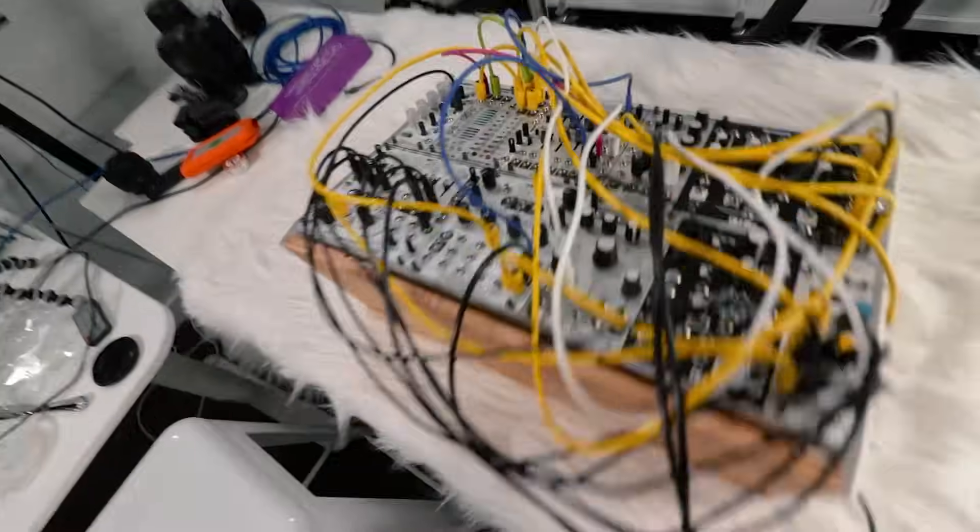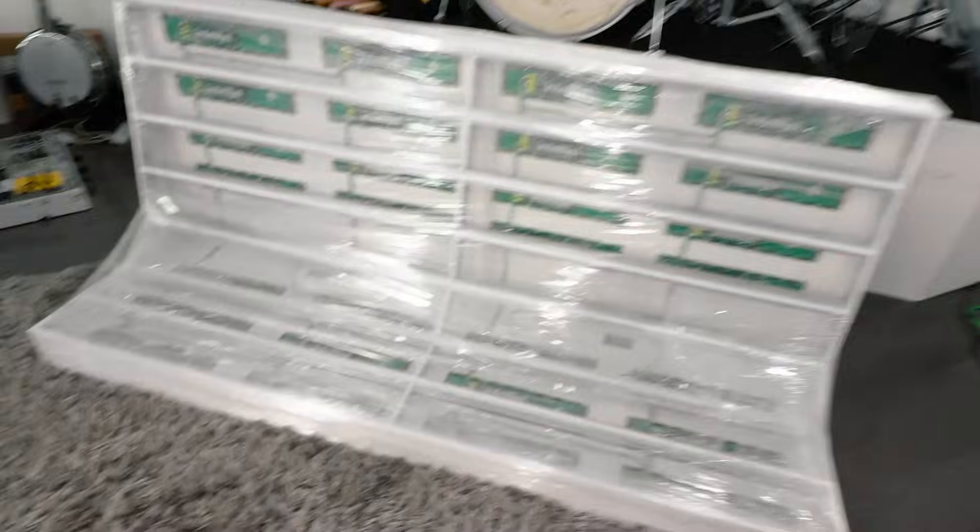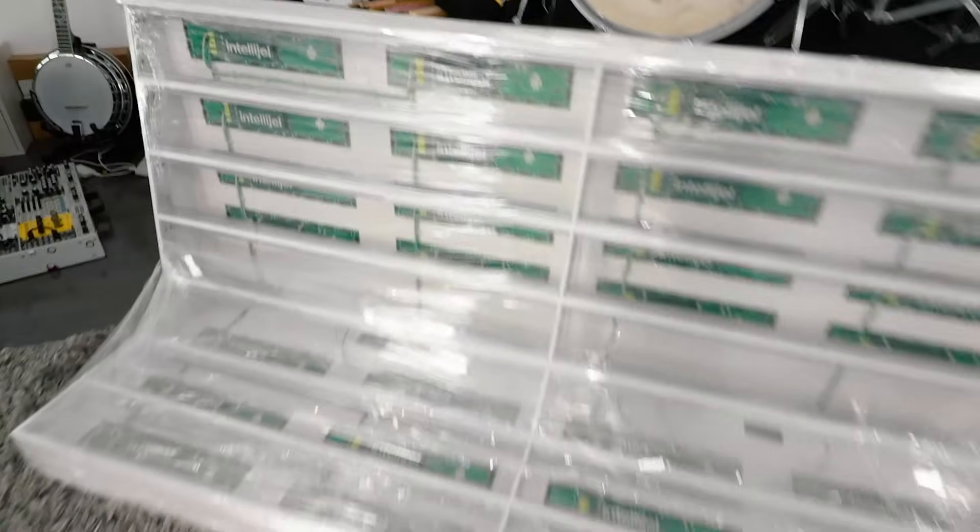Hey, it's Andrew Huang. The studio is a disaster right now. I've got piles of stuff everywhere — I've been recording some pedal steel over here, I've been scoring a new science show over here, and this giant thing arrived recently, haven't even got the plastic off yet. We'll look at that in another video. But today, let's ignore all my ongoing projects and start a new one. I was at a used instrument store recently and found something really cool that you've probably seen in the thumbnail of this video.